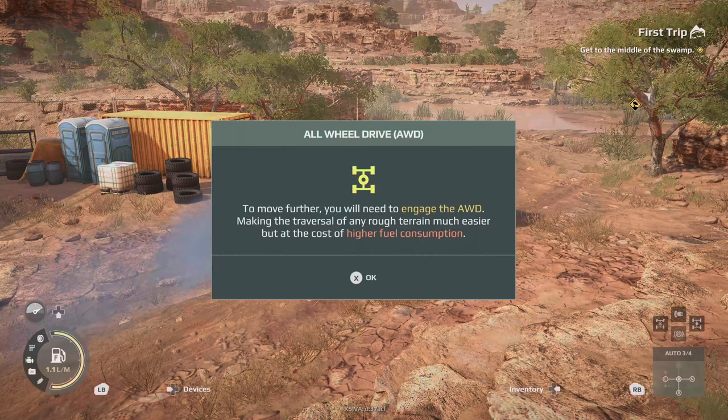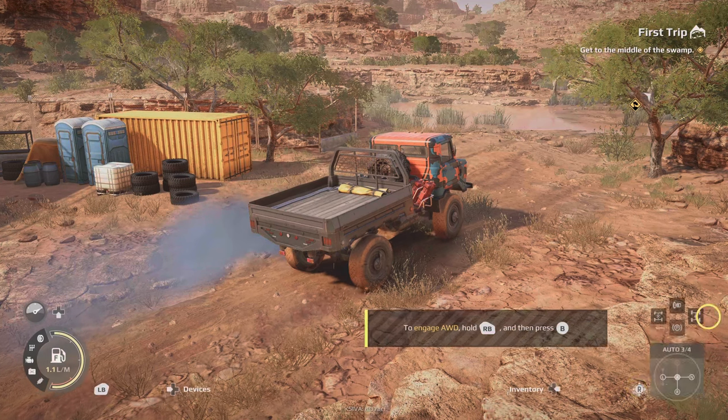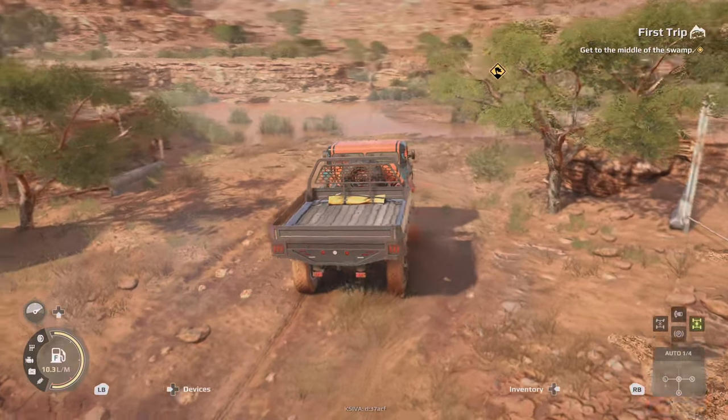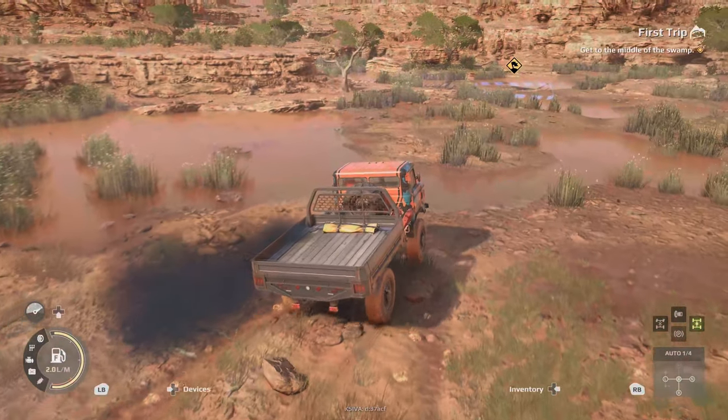To move further, you will need to engage the all-wheel drive, making the traversal of any rough terrain much easier, but at the cost of higher fuel consumption. Alright, I know that. To engage all-wheel drive, use right bumper and press B. This one, and B. Now all-wheel drive is on. That's a lot easier, yeah.